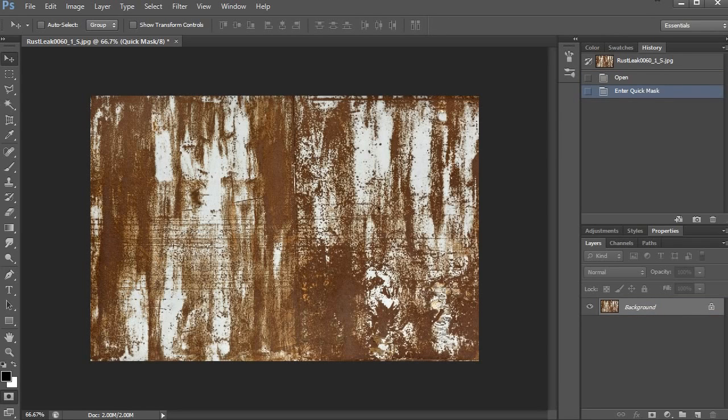I already have an image that I want to make into a tileable texture. You can use any image you want, but some images might be a little difficult to make into a tileable texture, so I suggest you use something like dirt, rust, or moss. It's easier to make a texture like this tileable because it has similar shapes all around, it just generally has a lot of noise. The first thing I want to do is make this image into a perfect square.